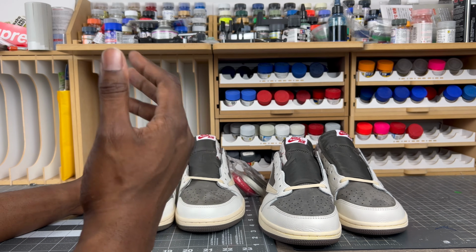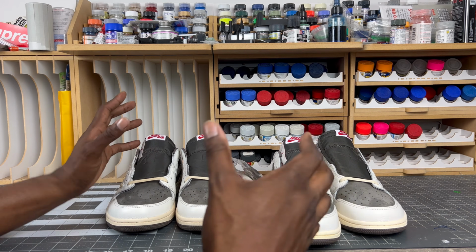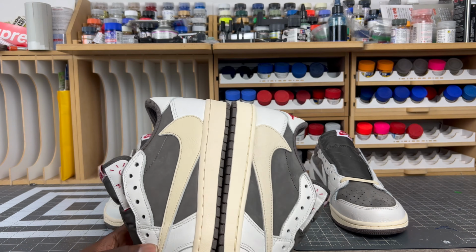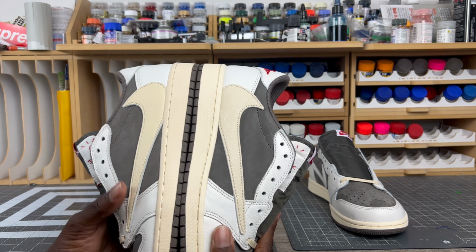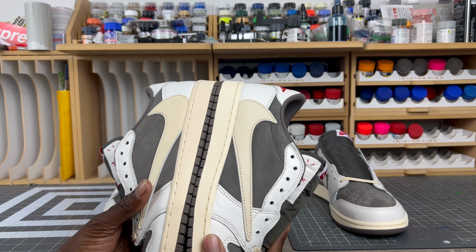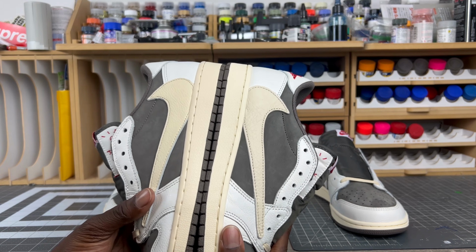Now that we've talked about the toe box and the shape of it, the next thing that we want to pay attention to, very close attention to, is color. So I'm going to get one shoe versus the other shoe, and then I'm going to put them side by side so that we can see where the colors are going to start to contrast. So here we have it, and immediately we can start seeing a little bit of differences when it comes to color. And this is why it's really, really important to have the authentic pair when you are authenticating, because sometimes this is the kind of stuff that you won't see or notice until you get them side by side.